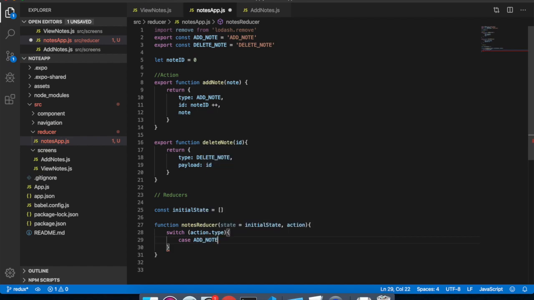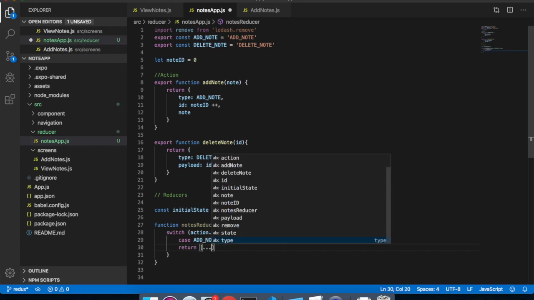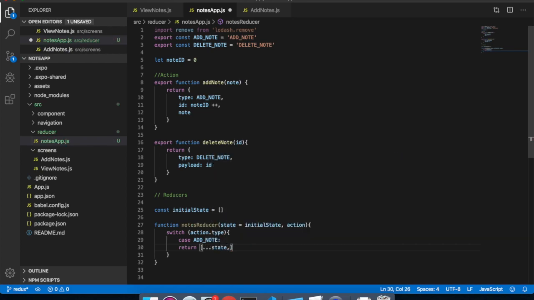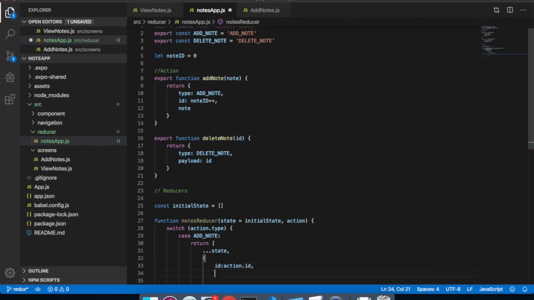If it's add note, then return state, all the previous state, then add id into action dot id, note, action dot note.